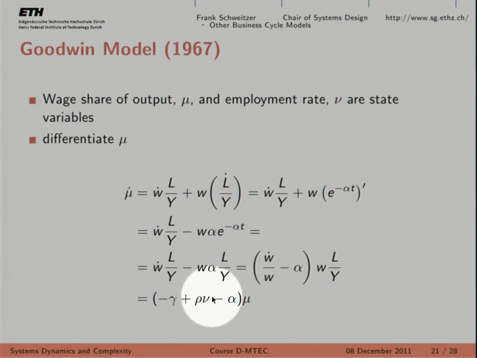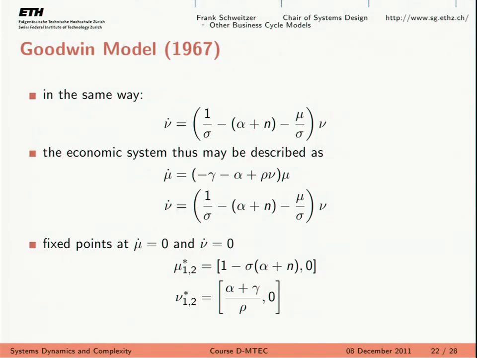Obviously, in the same way you can go with the v. I will not do it now to save time. But it looks like the one shown. So basically our system now is these two coupled differential equations. And you know how to analyze it. First we try to find the fixed points, and then we investigate the stability of these fixed points. We already did this in lecture 10, I believe, where we were looking at Jacobians and stuff like that.